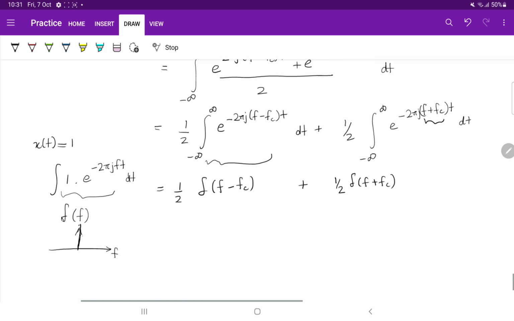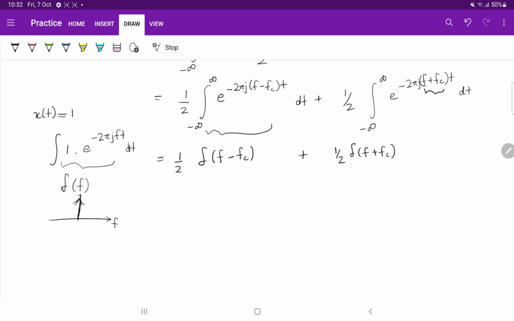So the Fourier transformation of a cos function is going to be direct delta functions, but there are two delta functions with amplitude half, and also the positions are different. Notice that where f is equal to 0, here it has shifted. One is at f minus fc and another one is at f plus fc. This is going to be like this. I hope now you have some idea how this works.